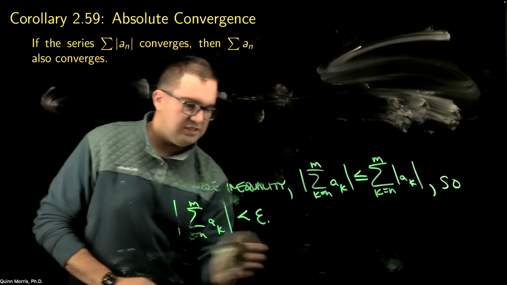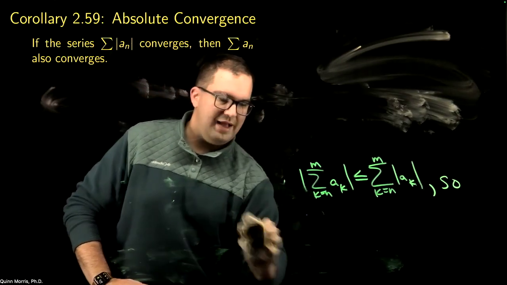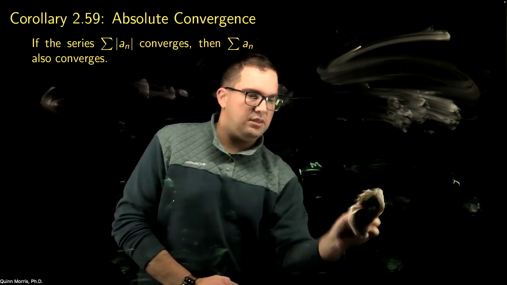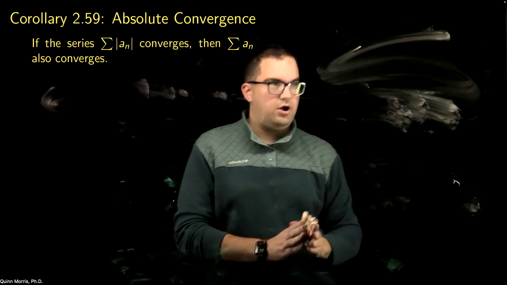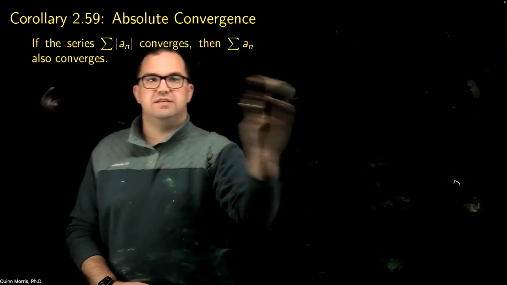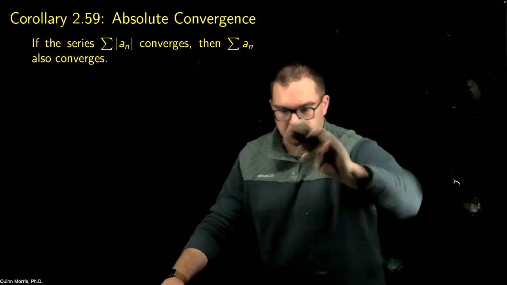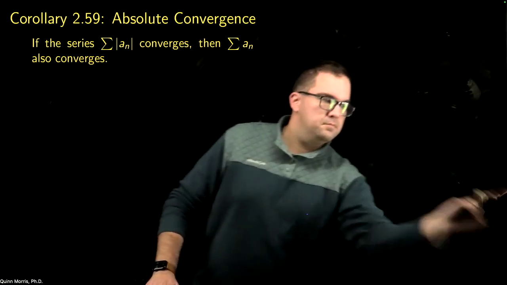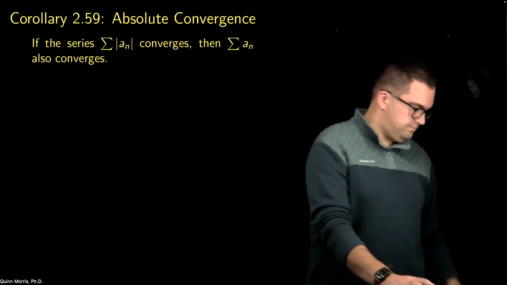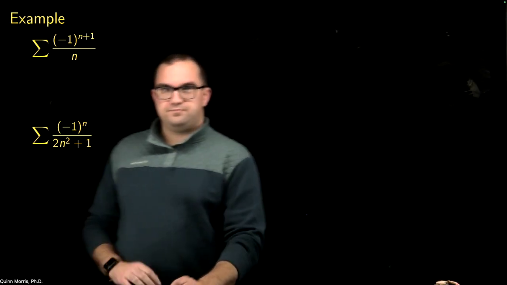So now, just to solidify this a tiny bit more before we continue, we want to next look at a couple of examples, again, just to help us make sure we're comfortable with these competing notions of absolutely and conditionally convergent. All right. So let's look at two examples here.